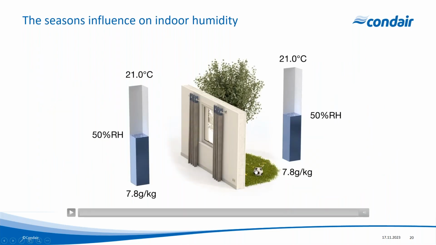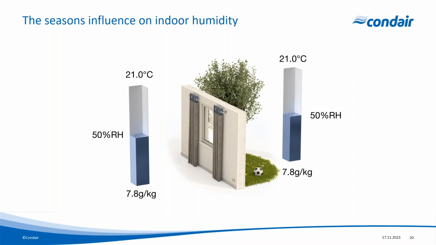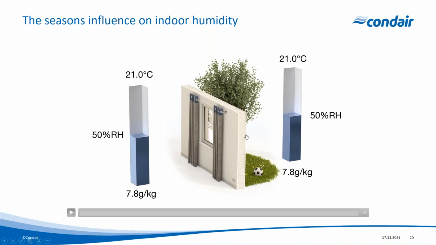So how is this manifested in an indoor environment? So here we've got a model of an indoor and an outdoor environment, and you can see that we have a wall here that's representing the difference between inside and outside. On the left-hand side, we've got the indoor condition. On the outdoor side, we've got the outdoor condition. And let's say we have 2 containers of air, one on the inside and one on the outside.